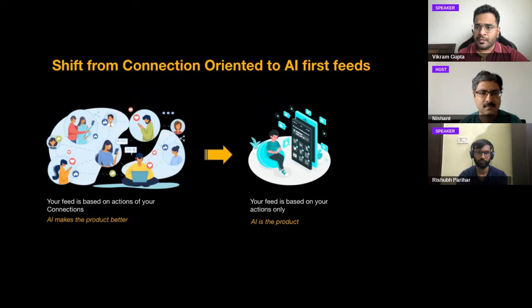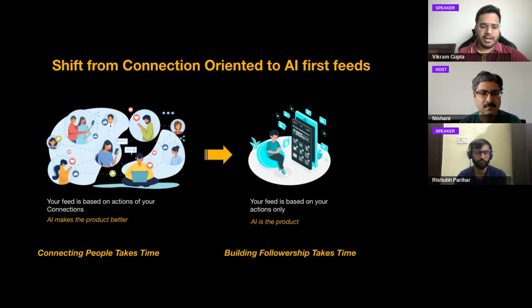So what this does is solve two important purposes. First, connecting people takes time. If you are, let's say, an introvert, you will not be able to do so well on maybe Facebook. You will not be able to add or follow enough people, and you will just get bored and leave the network. The other thing is for the people who are creating content. On Facebook, since you have added people you know, content from anybody you do not know never comes to you. So you lose out on a lot of nice content.